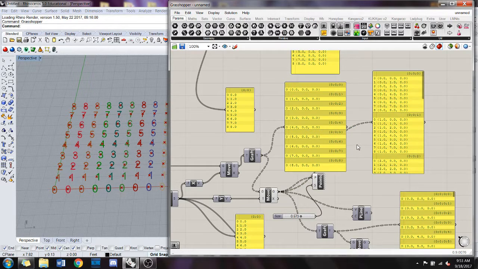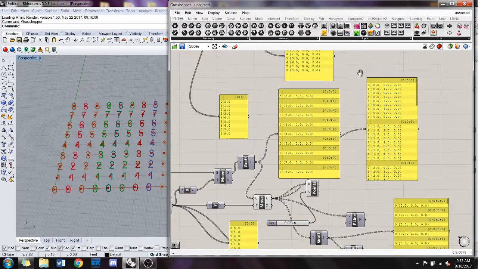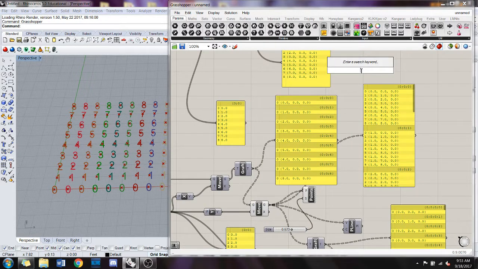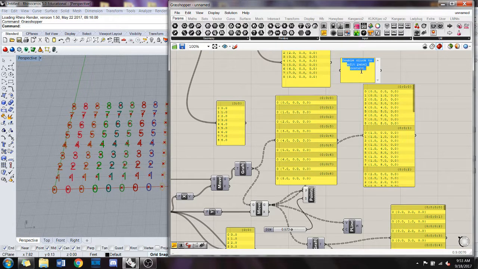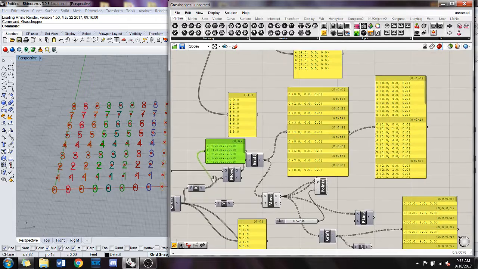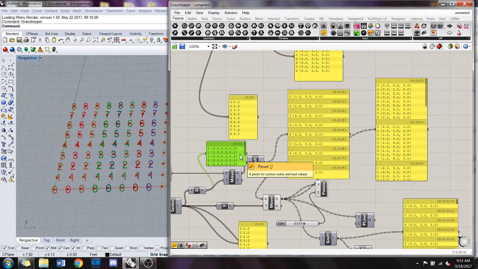Yeah, so those are panel commands. You have to put them in, and then the panel will receive, like we talked about last week, whatever you put into it. And you can either edit it and use it as an input, or you can put whatever you want into it. See, our unit vector just gave us a bunch of different movement vectors, which are the same as what we had on the other side.